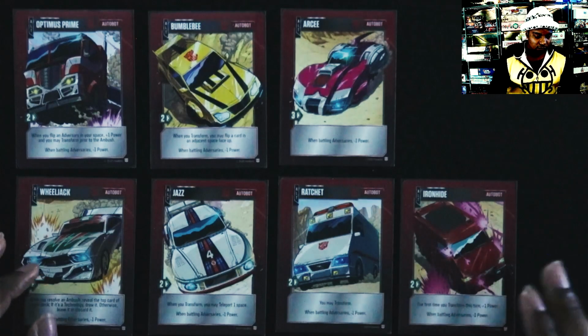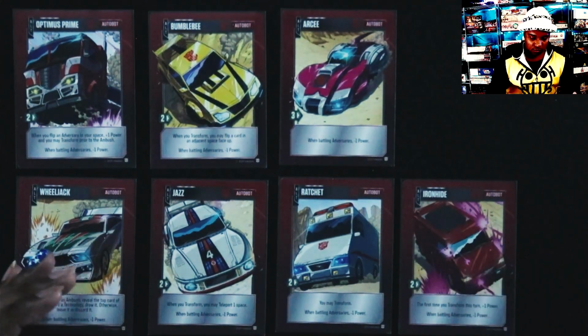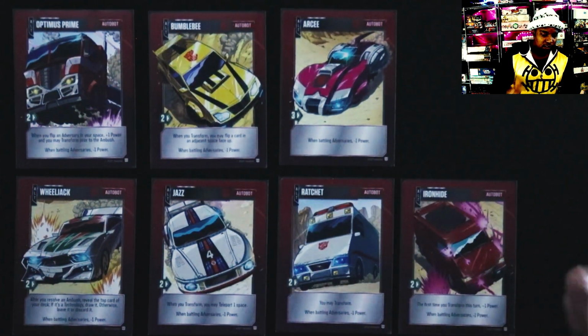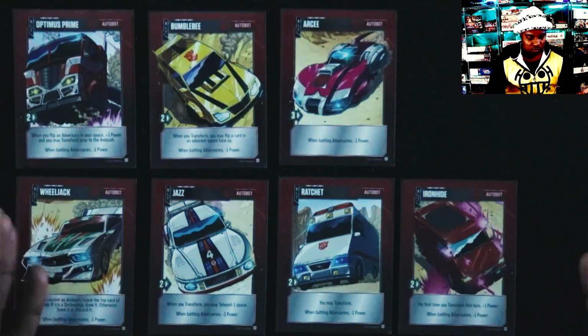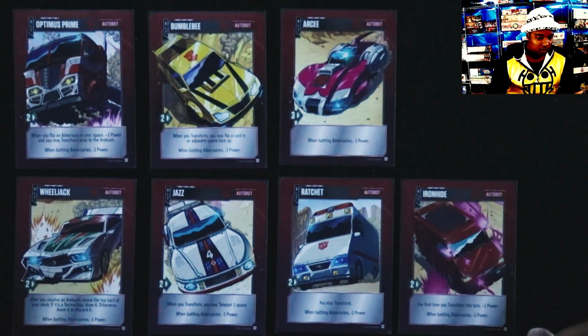And then you have healing with Ratchet. So their alt modes are pretty much the same, not too much different. They give you the -1 power when you're in the alt mode. That's the main thing. And then in general, they give you a transform ability. So when you transform, they let you do something.